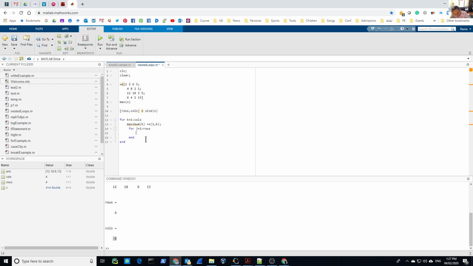So we're going to check the number. If x of j, k is greater than the maximum of k, then you have to switch them.